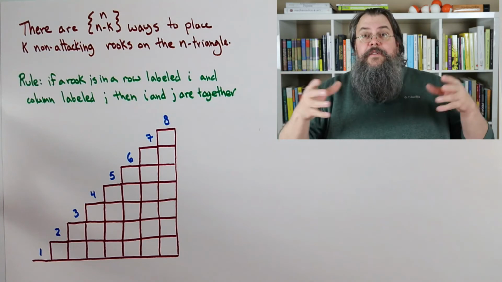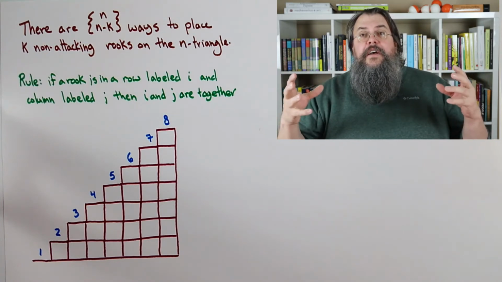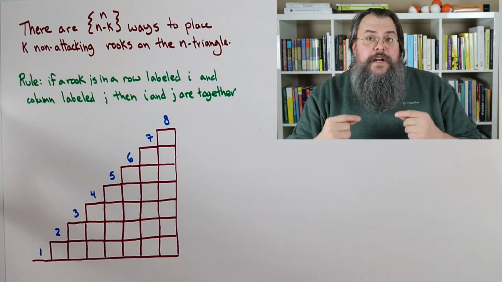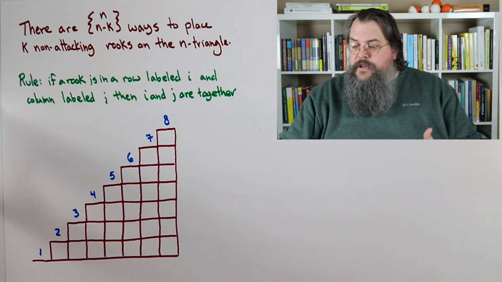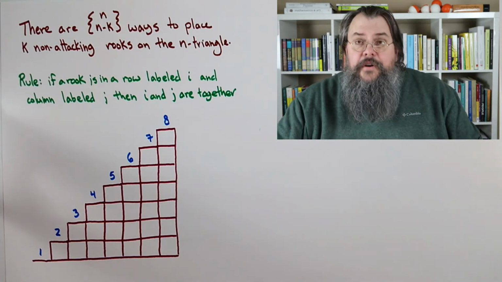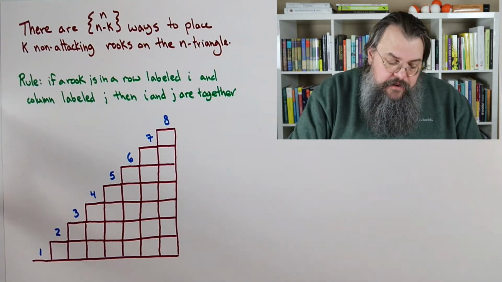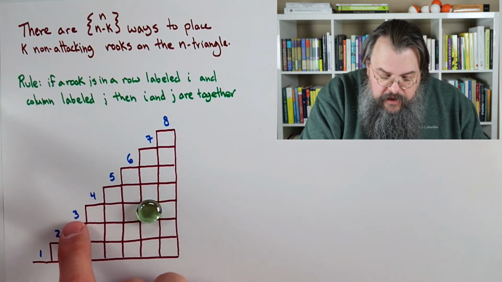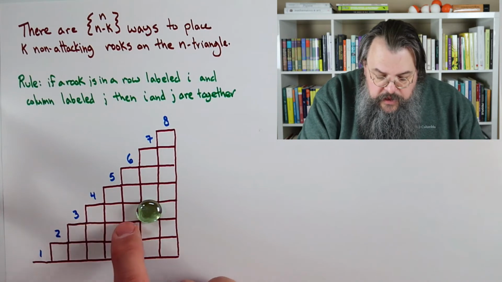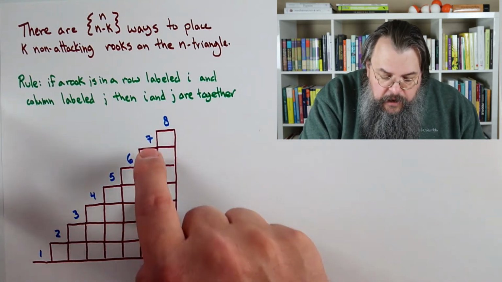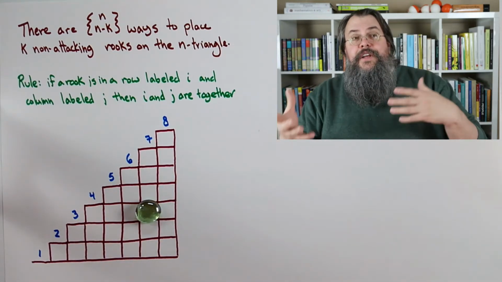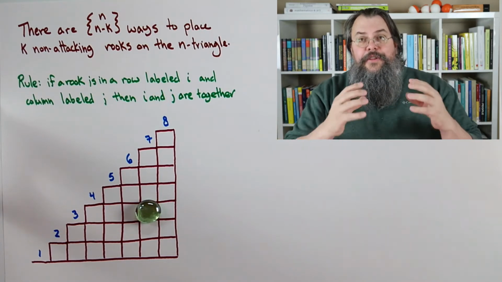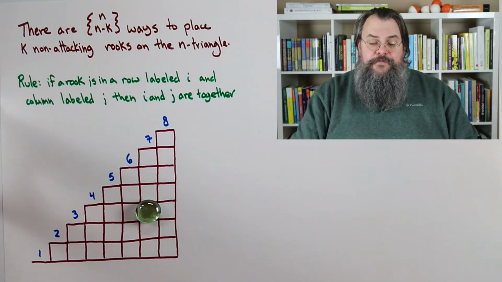And you should do that for every single rook. So you say, okay, essentially what was going on here is you're saying that the rook should identify what should go together. So what do we mean by that? For instance here, if we put a rook in, it says a row has a 3, column has a 7, 3 and 7 should be together in the same group. That's what we mean by the rule.